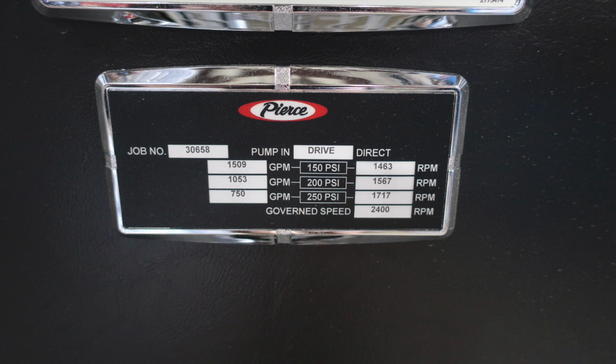This placard provided by Pierce while testing provides 150, 200, and 250 PSI, the GPM on the left-hand side, and then your RPMs on the right-hand side. This is for when you're doing your maintenance checks. Let's go ahead and take a look further down to the right. You'll find your Waterous placard.